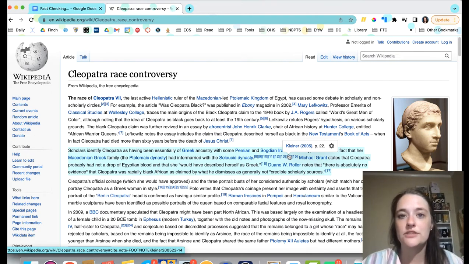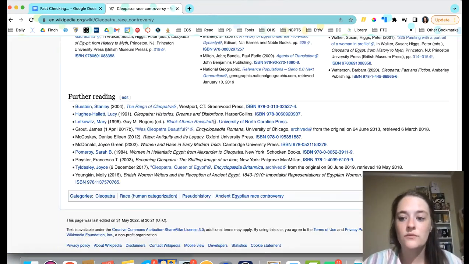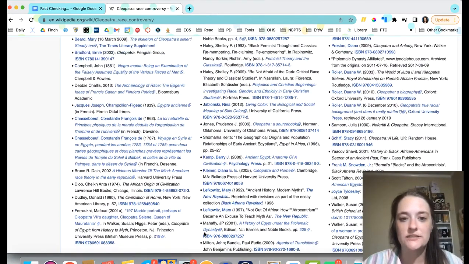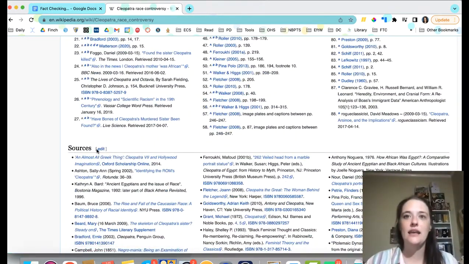And if you go to write a research paper or an essay and you use Wikipedia as a source, more than likely your teacher is not going to be very happy about that, because anyone can go into Wikipedia and make changes. Okay, but see, there's an edit button. This is a collaborative website. You can go in and edit things. All right, you do have to have an account, but it's free to make an account.